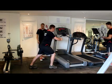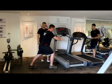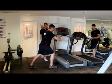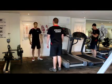Good, that's it. Make sure you keep that knee behind your toe so you don't put any excess pressure on your knee. Couple of seconds. And relax. Okay, that's your preparatory stretching done. We're going to move into the main CV components.